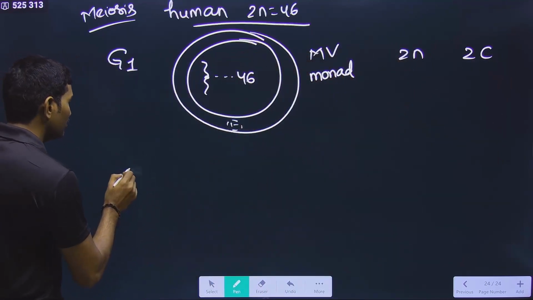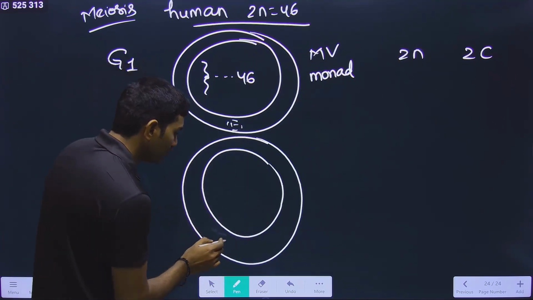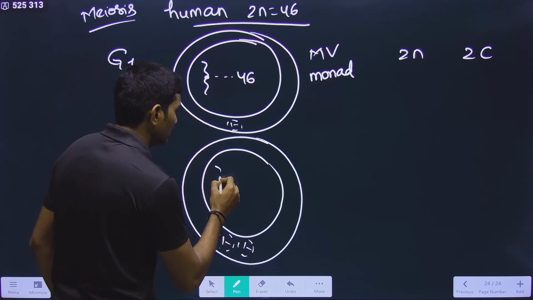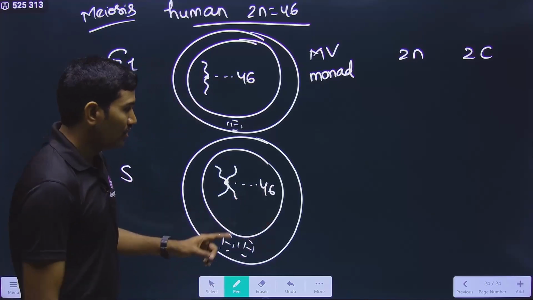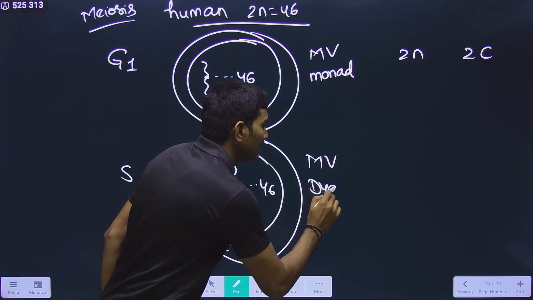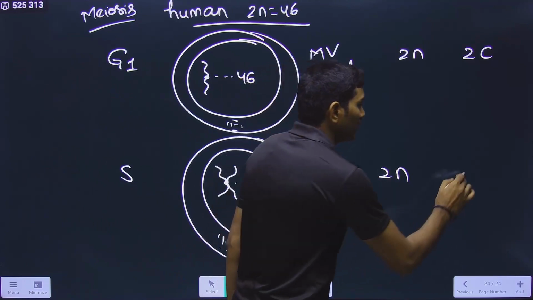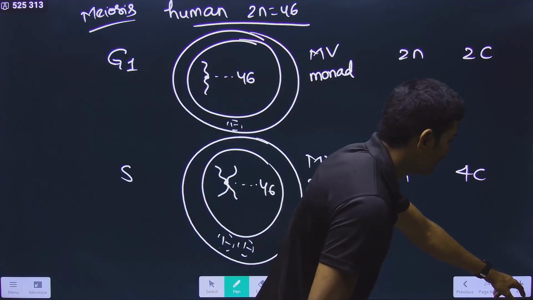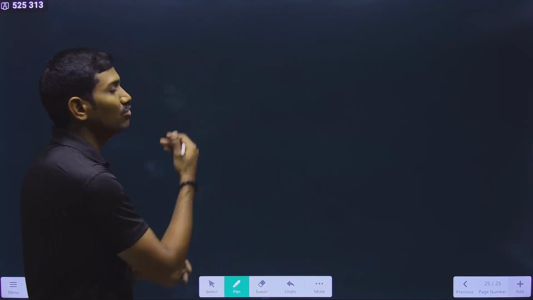Okay. Next one is regarding the S phase. In the S phase, plasma membrane is present. Nuclear membrane is also present. And the centrosome will undergo duplication. Yes or no? Next, double thread-like structures are present, like this 46 are present. So that's why these are monovalent, but two chromatids are there. That's why it is dyad chromosome. So what is the ploidy here? Ploidy remains the same, but the C value is getting doubled because chromatid number increases. So this is what regarding the S phase. Please remember, in meiosis we are not writing G2 phase because it is absent. Directly we will go with meiosis one.